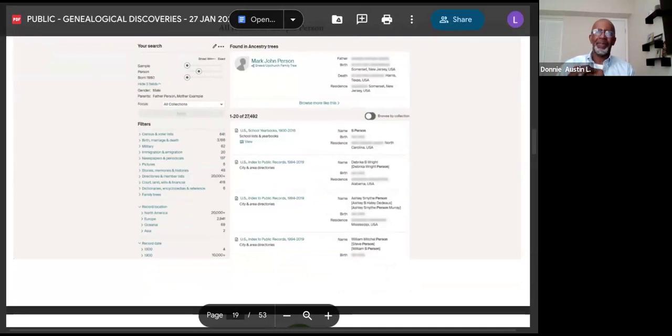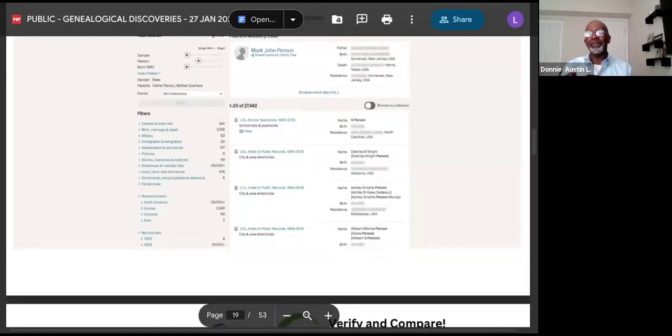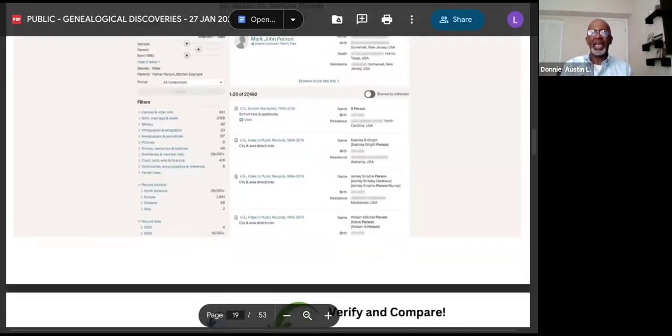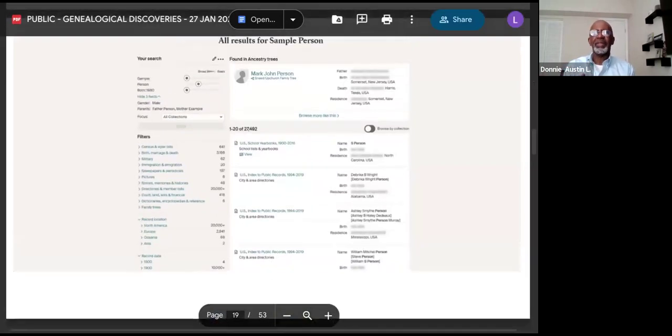Well, the one that's blocked out requires a subscription. But as you notice, there's still information that, if this was your relative, you can still gather from the information that's being shown. So just keep that in mind as a precaution. You might be tempted: wow, I can't see it, okay, I'll pay for a subscription. No, just gather and glean what you can from the screens and then use the free resources that I'll refer you to later.